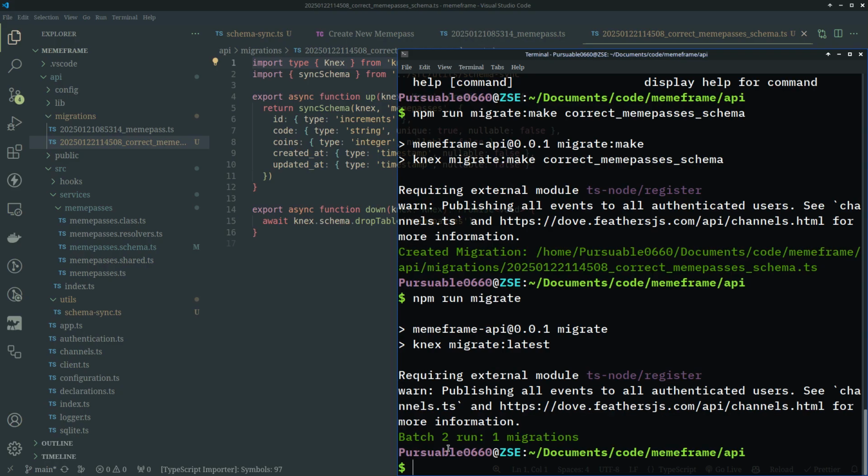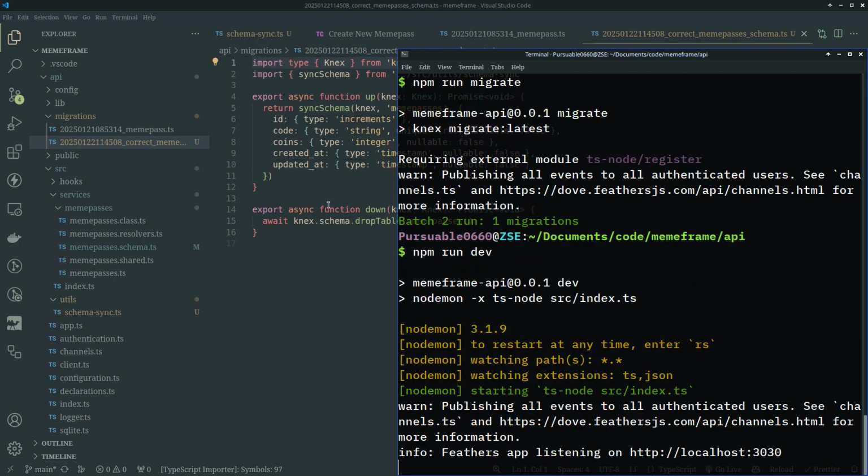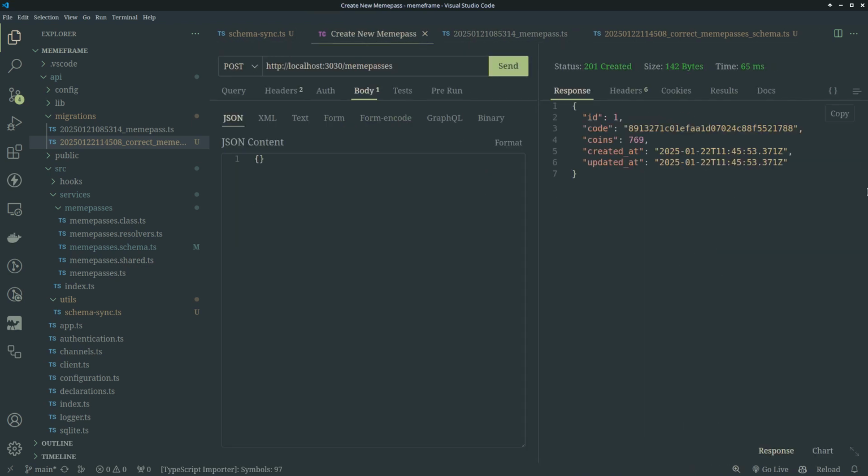Good. So yeah, I've run the migration, so I'm expecting that if I run npm run dev, and I come back here and then just run this, it should work. So cool. So here's what we have. This is the code and this is the coin. So as you can see, it's working, but then we need to test the authentication aspect of this, so that will be done in the next video. For now, I think this is all. So thank you, see you in the next one.